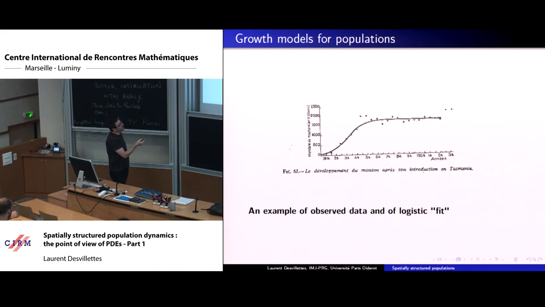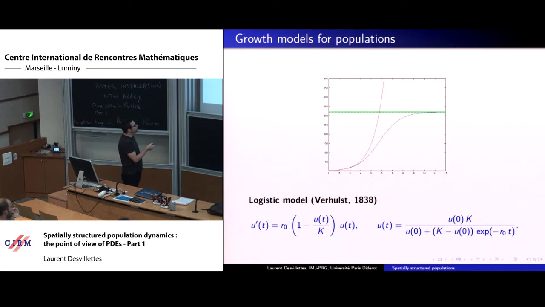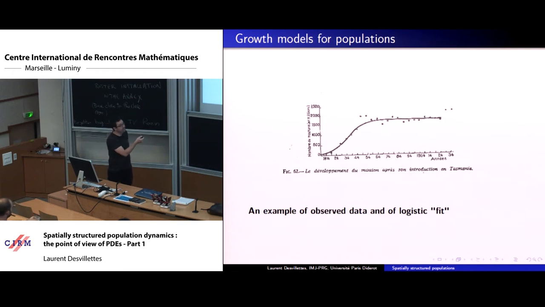And my feeling is that in many situations you have this type of difference between the data and the theory. So of course this is much more than what you get in many, many situations in physics. Okay? So you should not be too sure about what those numbers are, and also even the model is not that precise, okay? So, as we will see later, if you change, for example, the u over k here by something which is not linear anymore, then you can get a fit which is not much worse than what we see in this slide here, okay? Okay, so this is for growth.